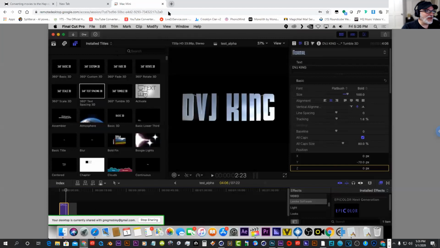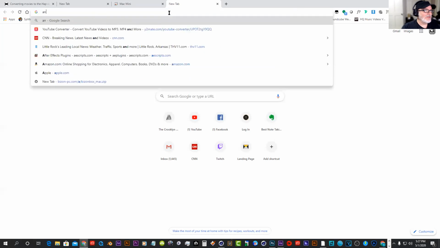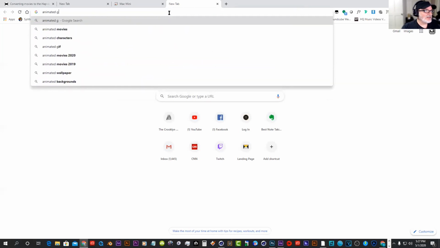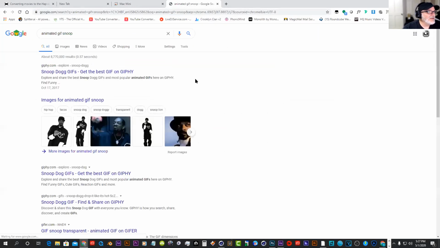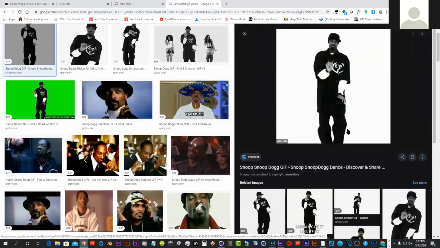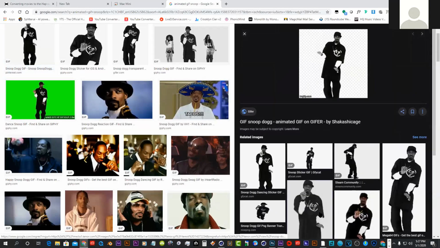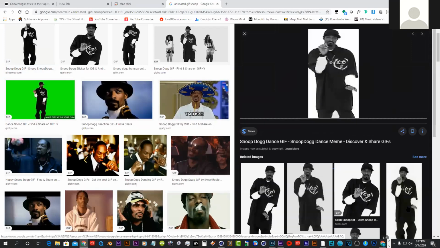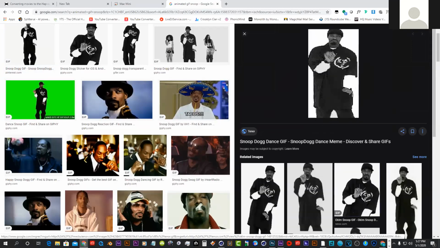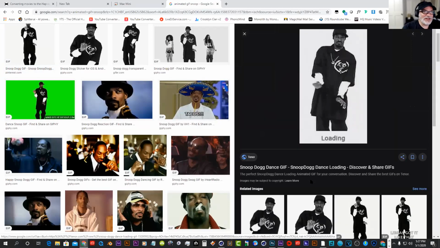I was thinking about if I could actually clean up an animated GIF and show how that's done. Like you see this Snoop one all the time. That GIF is pretty ragged. Well, I was thinking maybe I could show how to make it look a little nicer.